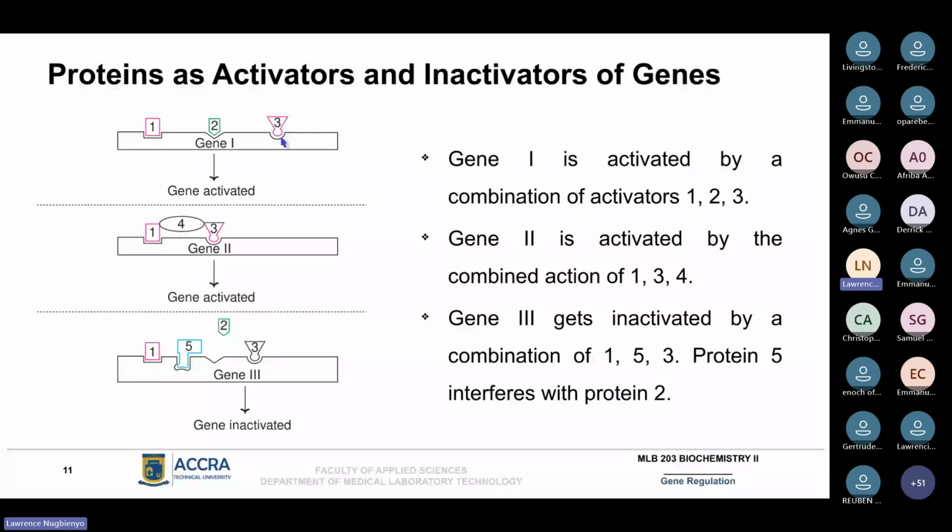What it means is that the gene will get activated when you have these three different proteins which are depicted binding onto the gene at specific portions. Then the gene gets activated. These can be referred to as transcription factors, or the process which we just saw, acetylation, methylation. You saw there was some interaction between the DNA molecule itself and a histone protein.